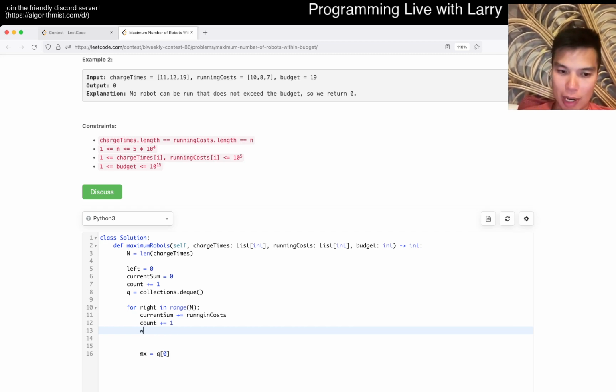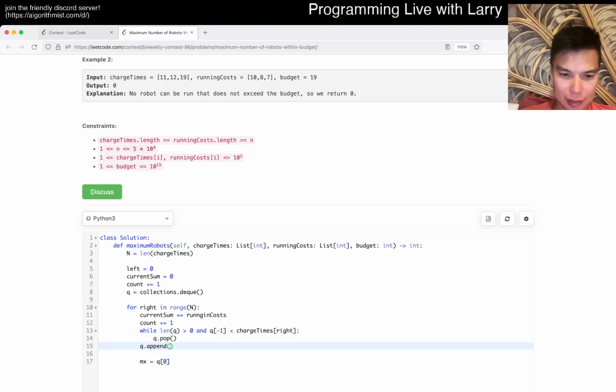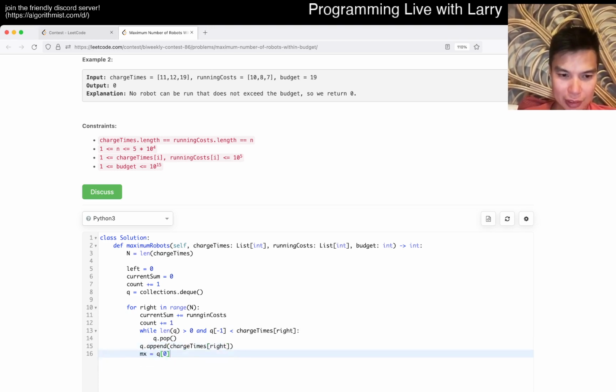So while length of Q is greater than 0 and Q of -1 is less than charge times of right, then q dot pop, otherwise, and max is equal to this.